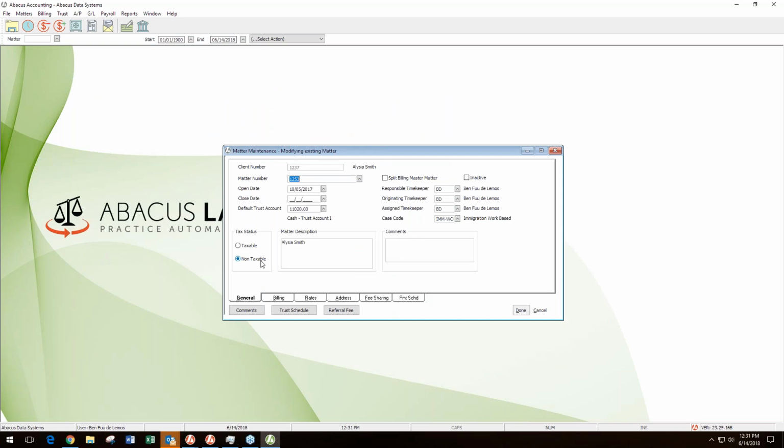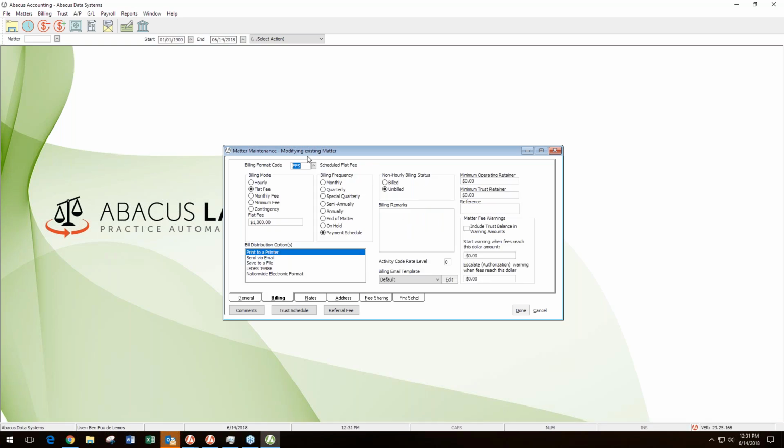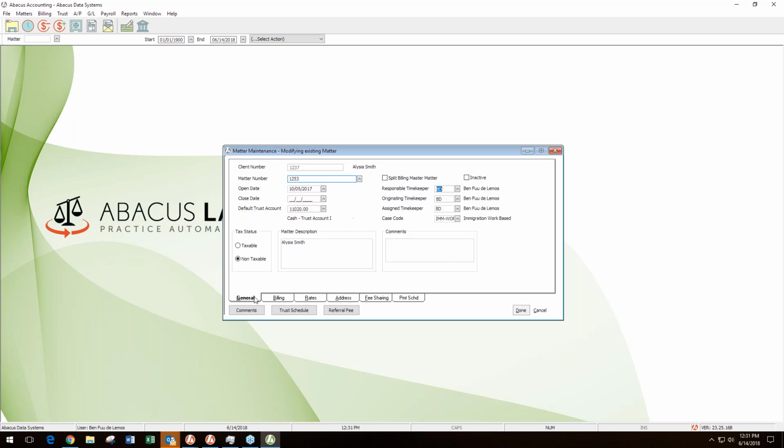So this is obviously a little bit off topic, but since you asked, I'm going to give you the answer. This type of information is usually covered in what we call our billing onboarding training, right? And that has to do with anything related to the client. So in here, you would go into billing and change the different formatting, the rates, the address, fee sharing, payment schedule, all that good stuff.